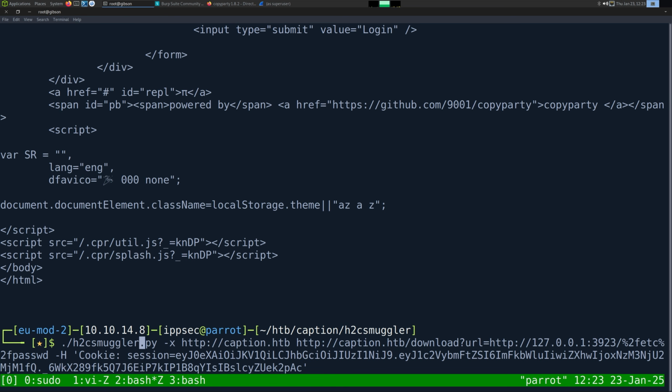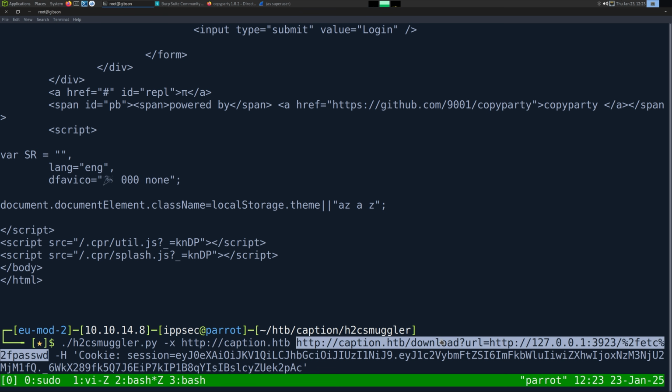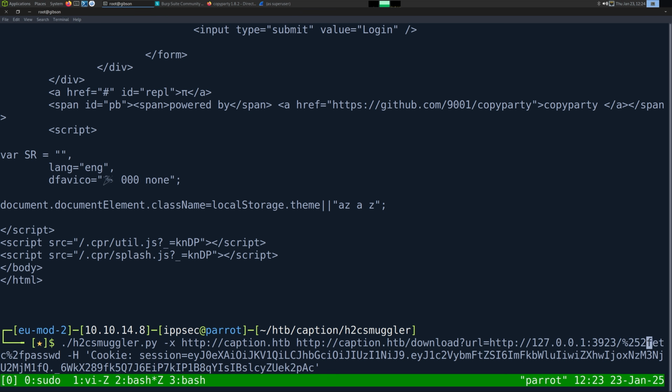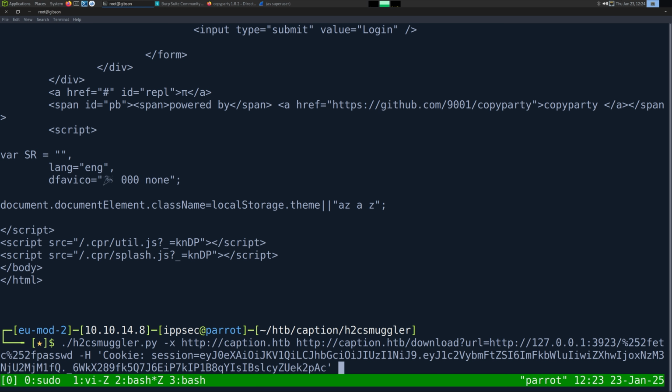Okay. We may need to double URL encode this because this is going to the download URL. And if Flask is doing a URL decode here, then when it does the second request, it still has to be encoded, right? So I'm going to add a 252f, and %25 is % encoded, right? So what we're doing is double URL encoding. So slash is 2f, right?